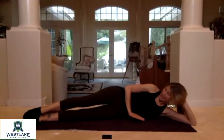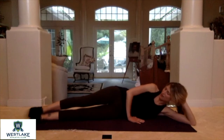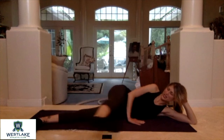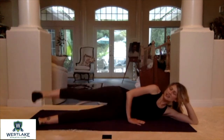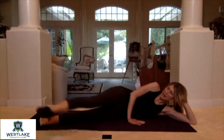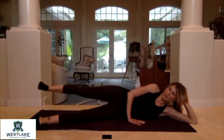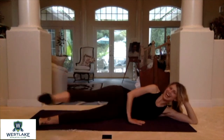Take that top hand right in front of your belly, roll your shoulders back and down, flex your feet, and here we go. That top leg is just going to kick forward and point back. Flex forward, point back. Flex forward, point back. Do not move your shoulders. Keep your body nice and steady. I see you.